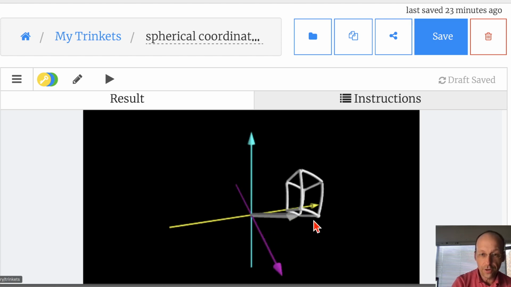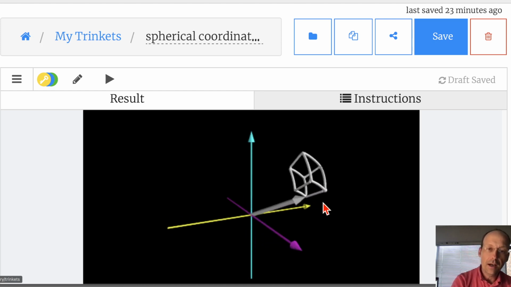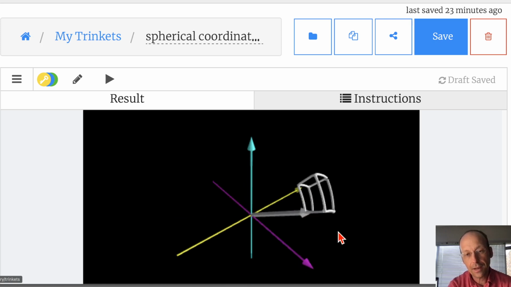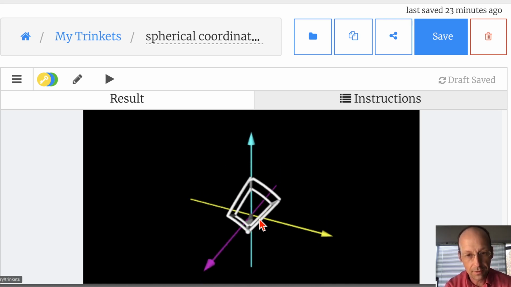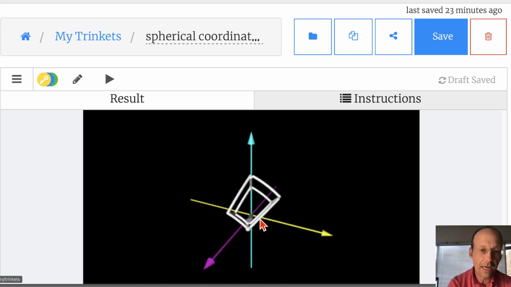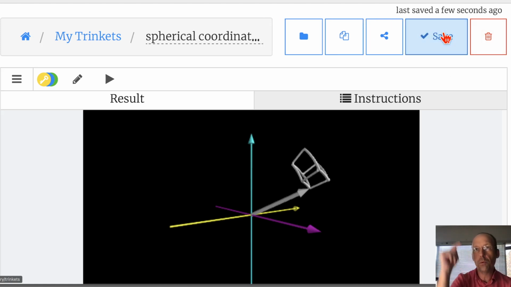I guess if you wanted to, you could add labels. You could fill it in. I'm not really sure. I originally was going to do random points in there, but I didn't. But I'm pretty happy. Oh, is that right? I think that is right. It looks tilted because I'm only moving them in the positive directions, not the negative directions. But that's the way it's defined, so it's cool. Okay, save that. I'll give you a link to that code down below. If you want the link to the derivation of the volume of a sphere, or the derivation of the moment of inertia of a sphere, I'll put those two also down below, and that's that.